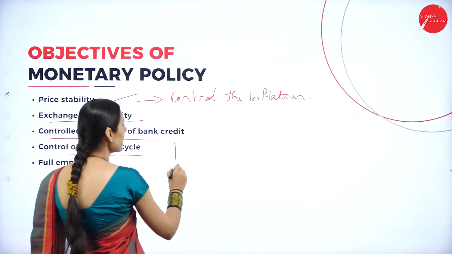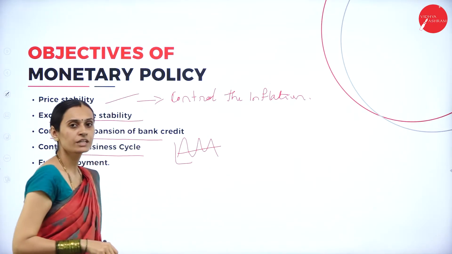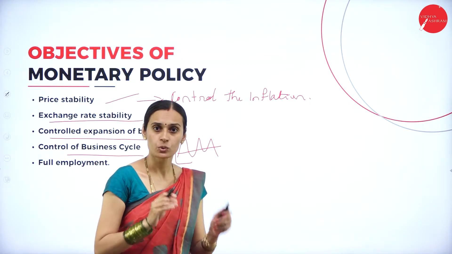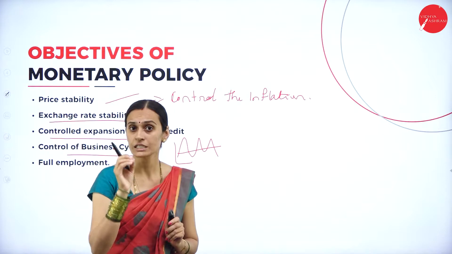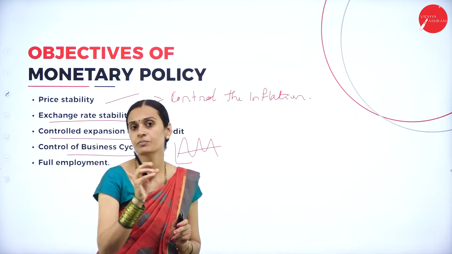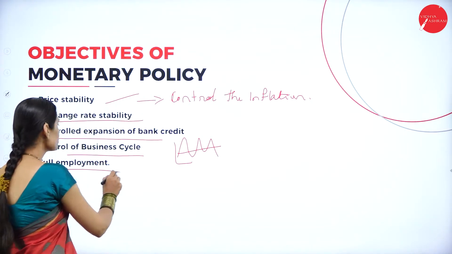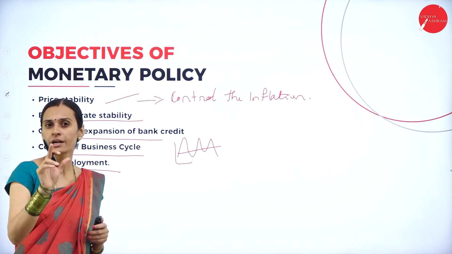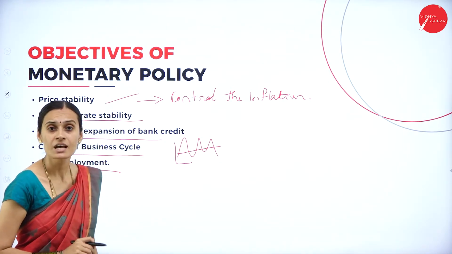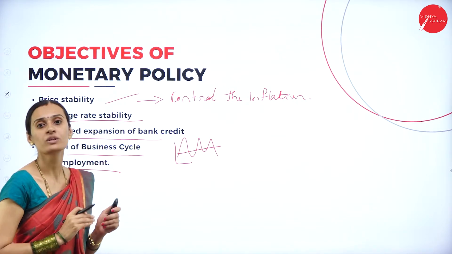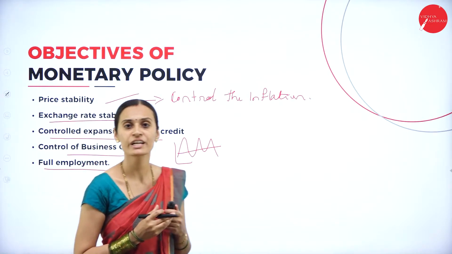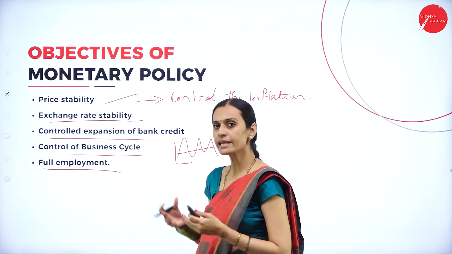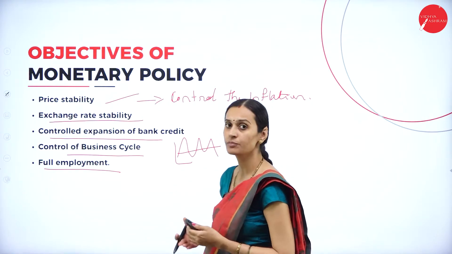The fourth objective is control of the business cycle. The economy goes through stagnation, full employment conditions, stability, and crisis. Monetary policy works to control the business cycle through price stability and monetary system control. The fifth objective is full employment, which is a major objective of monetary policy. Unemployment is an undesirable condition in every economic system. Maintenance of full employment brings about increases in per capita income and national income of our country. RBI always tries to remove cyclical fluctuations in the monetary system under these objectives.